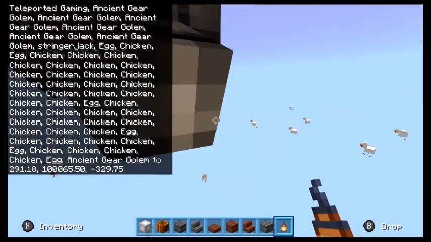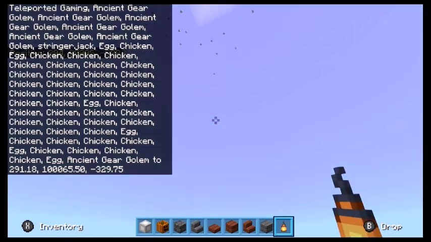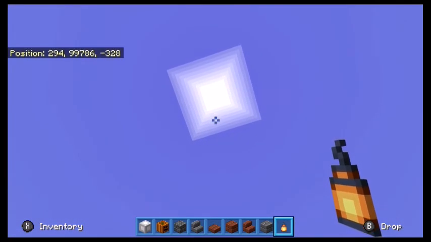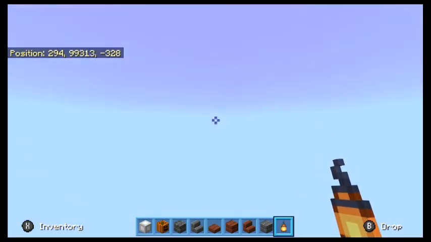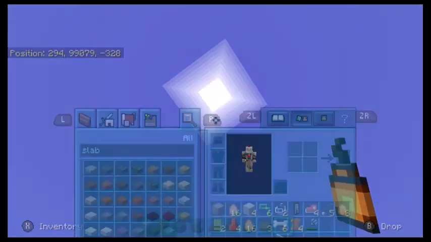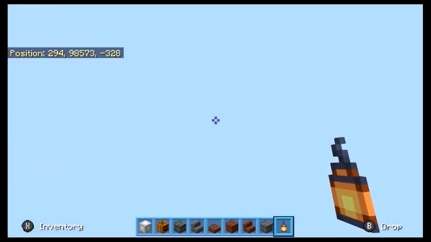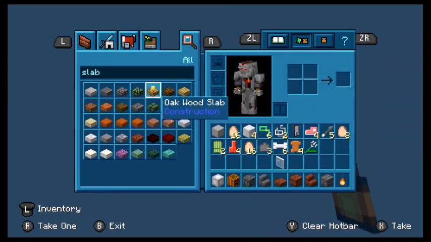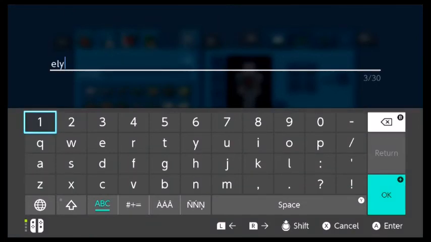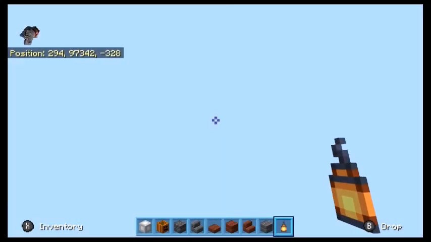Oh my god, where? I mistyped, we're 1 billion blocks above in the sky. I meant to teleport all the creepers, but I misspelled creeper, so it teleported every entity. So I'm going to fall down with them. We're coming! Oh, I need elytra. Help me fall faster. Speed now.